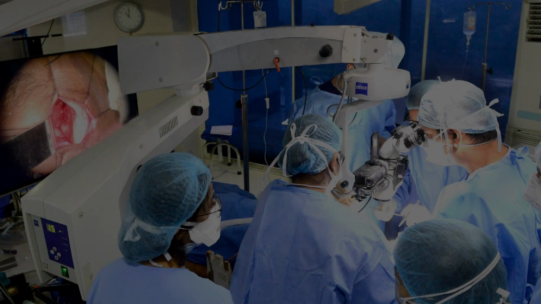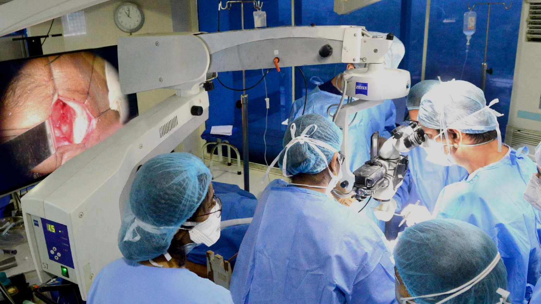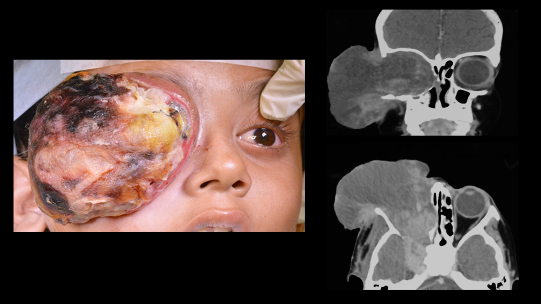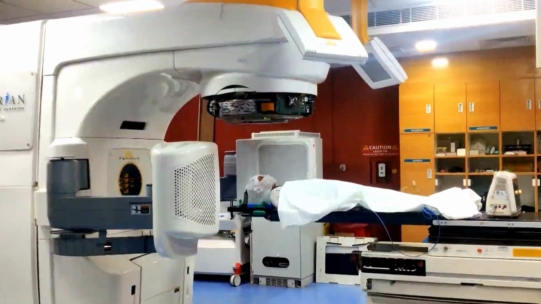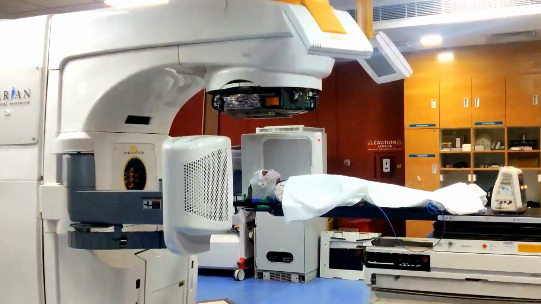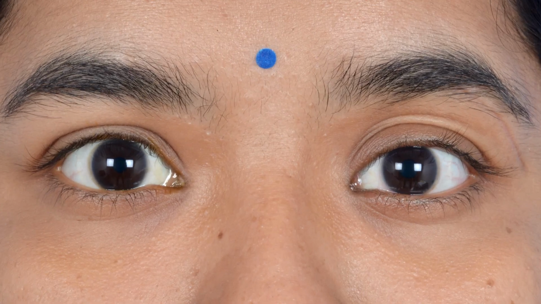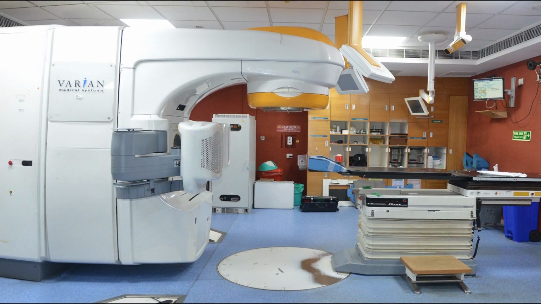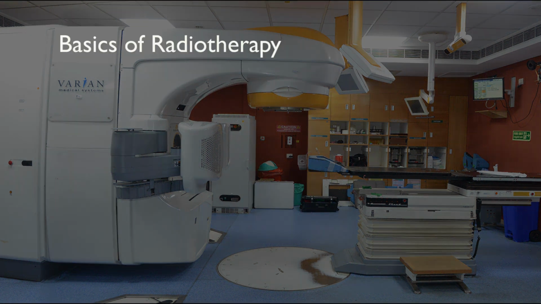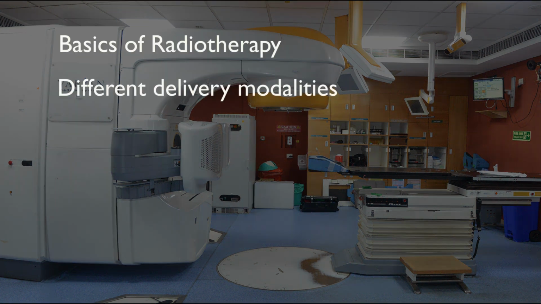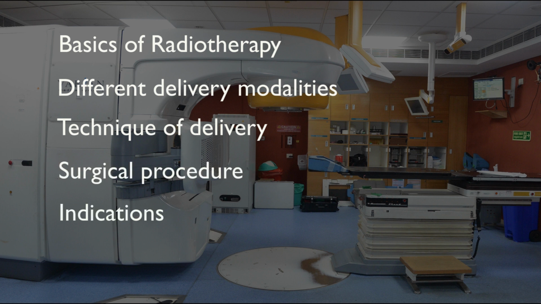An ocular oncologist has to be a pantograph in terms of all the treatment modalities one has to offer. In cases where tumor is surgically inapproachable, chemotherapy and radiotherapy play a vital role. Radiotherapy specifically has revolutionized over the past few years with improved outcomes and better safety profiles. In this video, we will be focusing upon basics of radiotherapy, various modalities delivering it, technique of delivery, surgical procedure, indications, and complications related to radiotherapy in the field of ocular oncology.